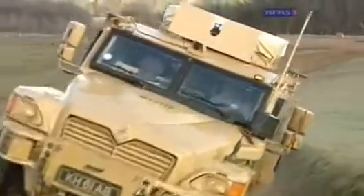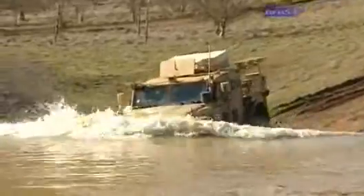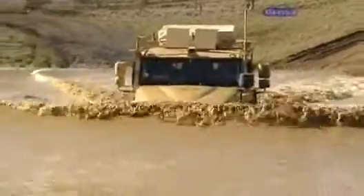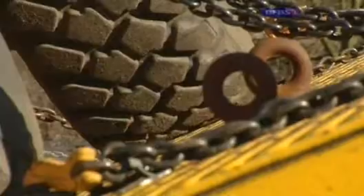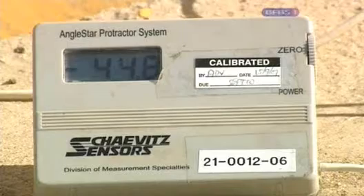It may not be an exact replication of theatre, but Millbrook makes sure they get conditions as representative as possible. And the testing process isn't just a question of driving the vehicles over a rough road, along mud banks and through puddles. A lot of tests, like the tilt table shown here, are a lot more specific.